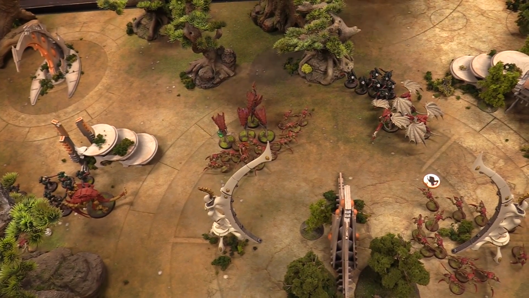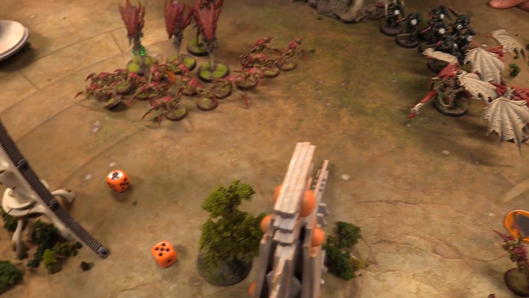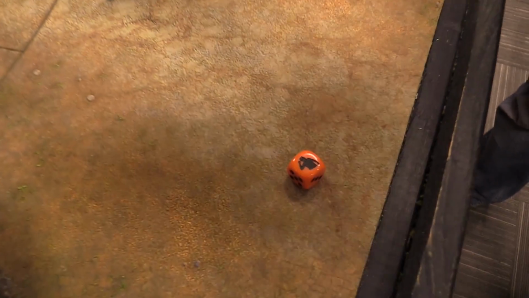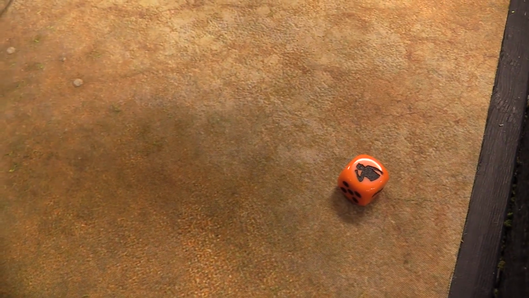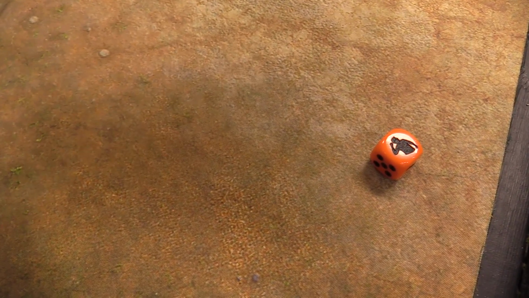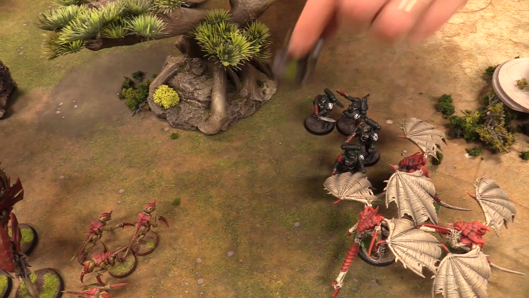Psychic phase, I got a lot of smites. We're going to start with my Zoanthropes, needing 5. For those of you who don't know, Smite as a Psychic power does D3 mortal wounds, unless you roll 11 or higher, in which case it does D6 mortal wounds. Go! Pop, pop, pop goes the heads.